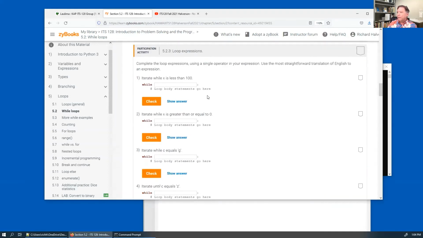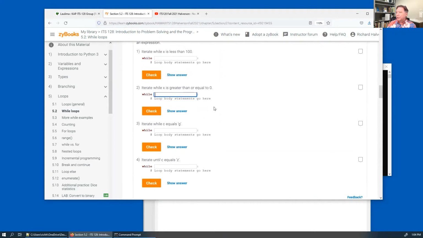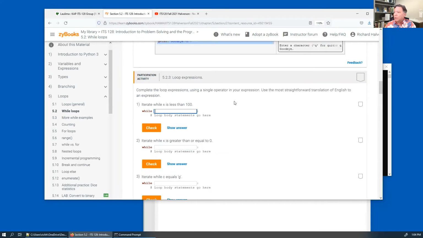Here it talks about loop expressions. It's the condition that has to be true for the loop to continue, or the condition that has to be false for the loop to end. So here, iterate while x is less than 100.